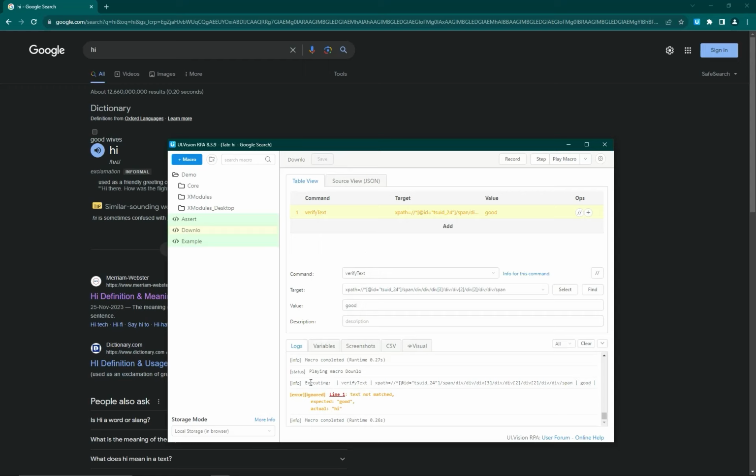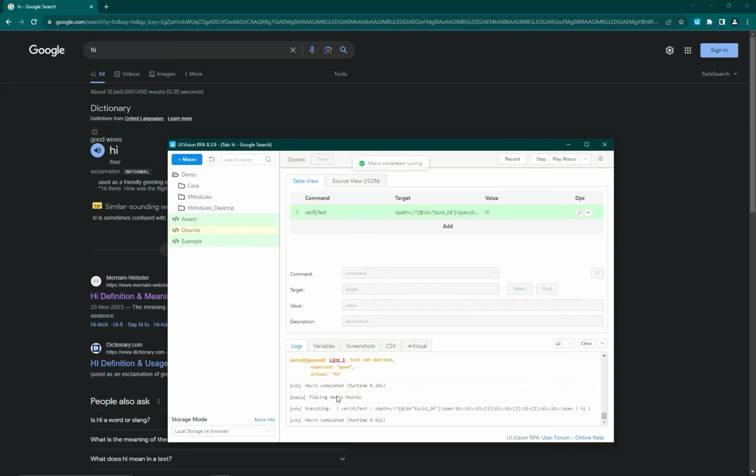You can also see in the log section that expected is good, but actual is high. The next time we will give here high, just for confirmation, because we know that it's according to our expectation. So yeah, we can see that it's now successfully run. I mean, it's according to our expectation.